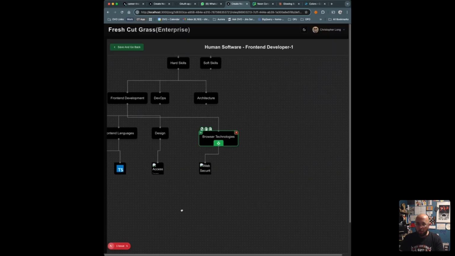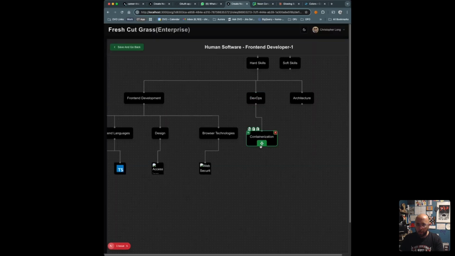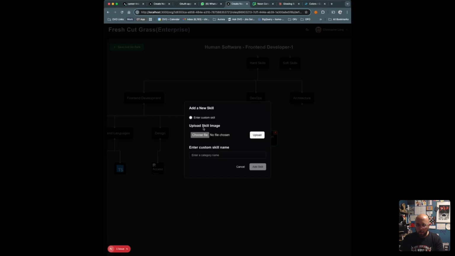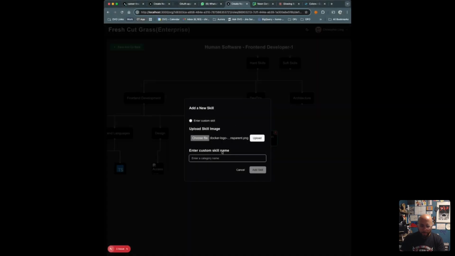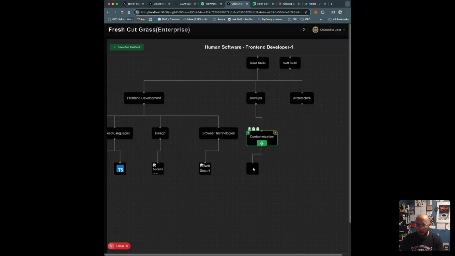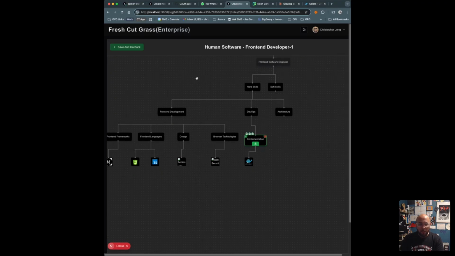You can also upload things. I think I've already done it, but I do containerization. I was going to add a custom one, so I could add Docker in there. So it doesn't have to be developer focused. There is a bit of flexibility built in, but oh no, I've only got about 10 seconds left. I might have to send you another one after this.